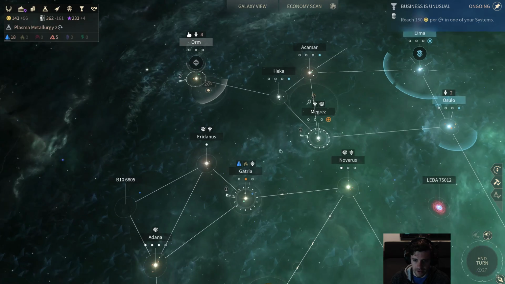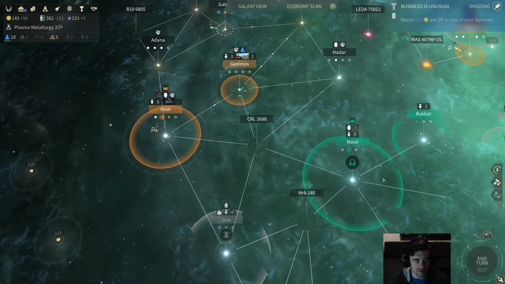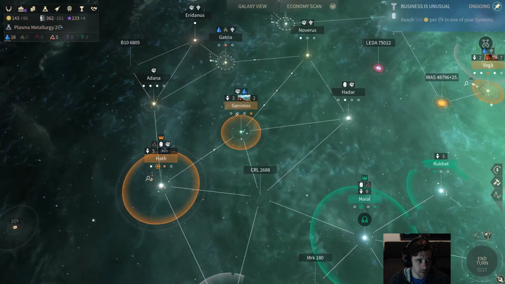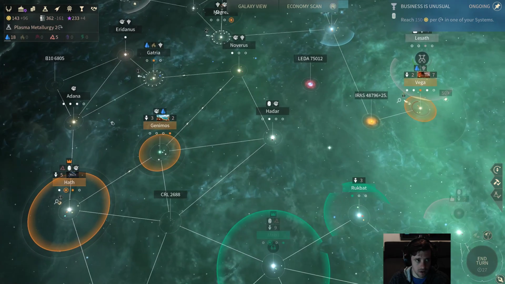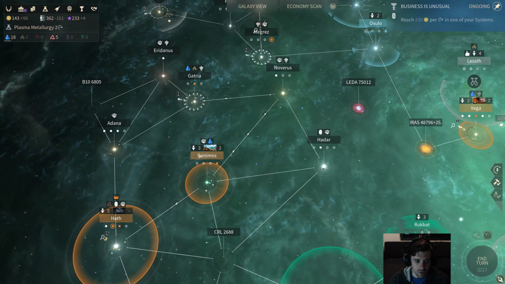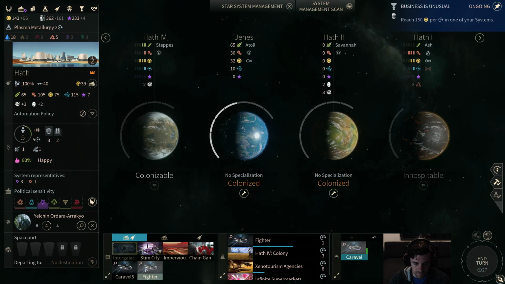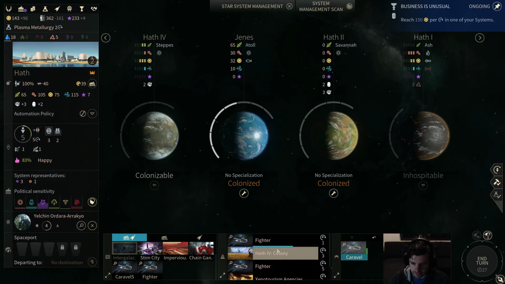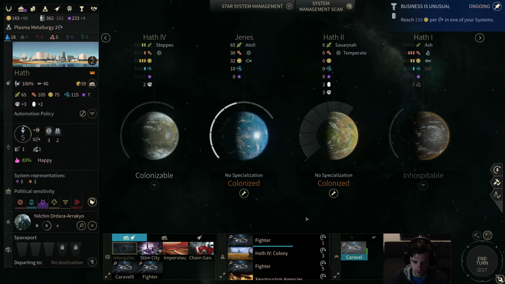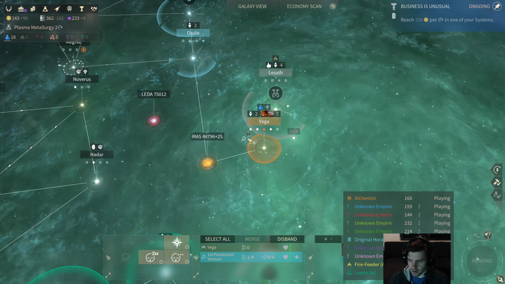Normally I would actually be mixing a bit of aggressive and non-aggressive patterns here, but the fact that our dust production is going so well makes me not want to do that right now. I'm going to build one more fighter so that we can actually contest the pirates as well. So, let's make it happen.